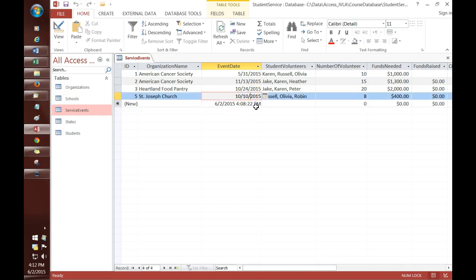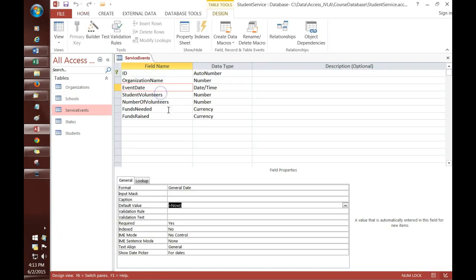But before I get off of here, I want to show you can actually add the time. So say this event that's going to be on October 15th of 2015, I could add the time. Maybe it's 3 p.m. I can add it like that. And there, it knew how to capture that. And it says that this event will be on 10/15 at 3 p.m. I'm going to go back here on the design and get rid of that now field. It doesn't make sense for us to have it with the event date.